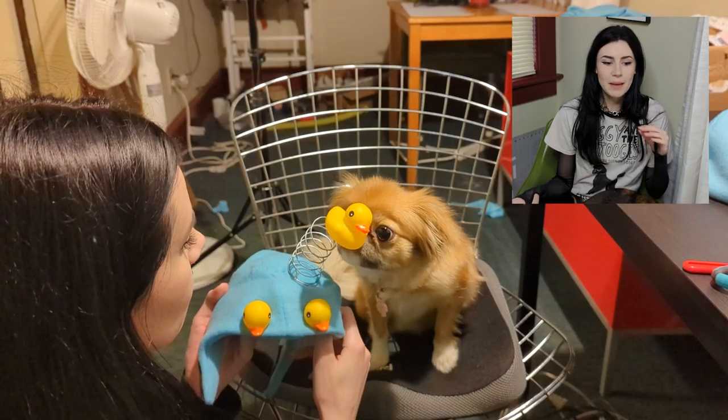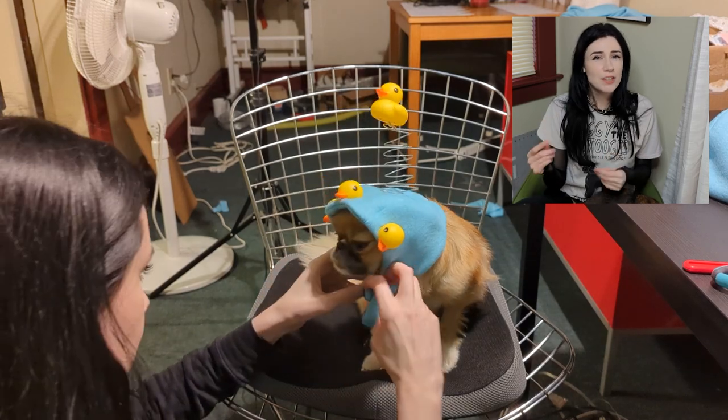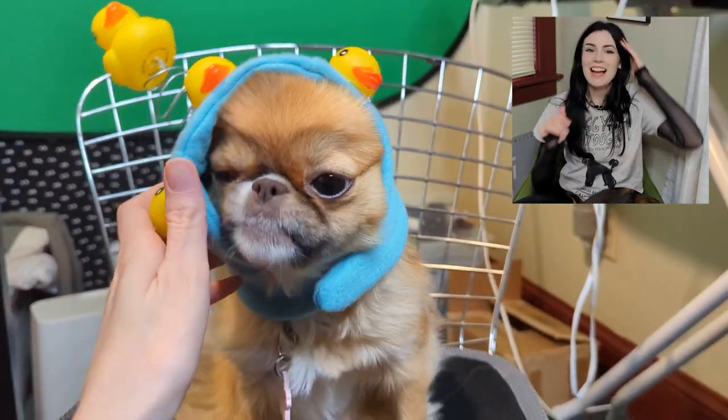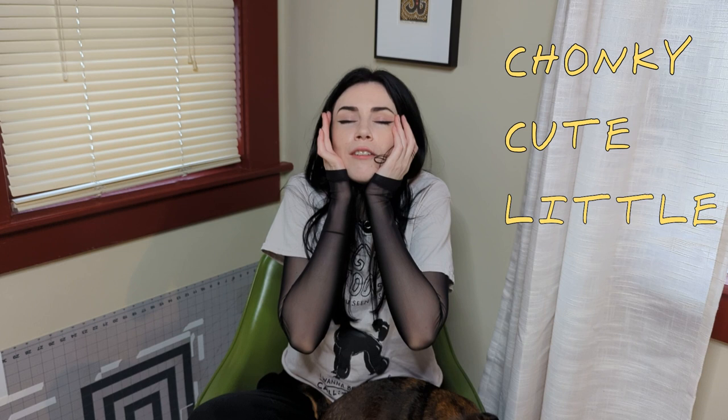So I made first hat, and I thought it was Maisie's size, but it was just a touch too big for her. Once I put the spring and everything on, it just kind of went to the side. So it's just a little too big. Fortunately, Cosmo, he's got a chonky neck and chonky cute little face, so this size fit him perfectly.